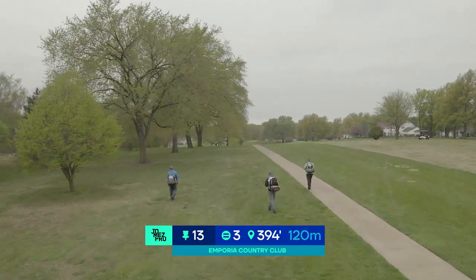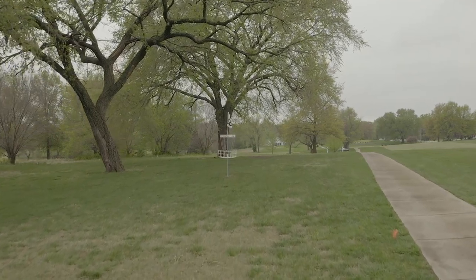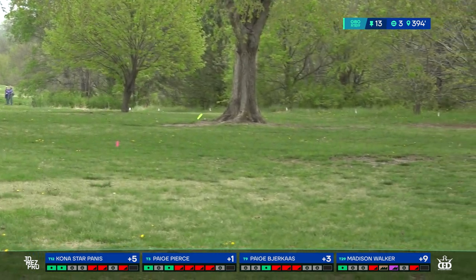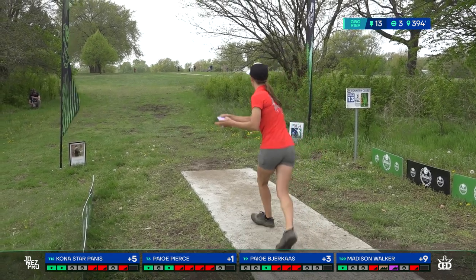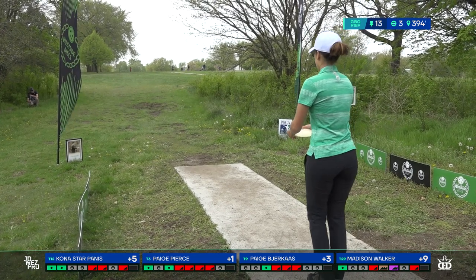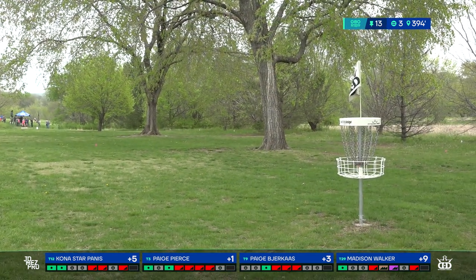Hole 13, par three — 394 feet. There's a sidewalk on the right-hand side pretty close to the basket, and an OB line marked by flags further to the left. This hole is more uphill than it looks from the tee pad, and there's a tree just out of the chute, so playing wide isn't easy. You're traveling over OB for quite a majority of the flight if you're trying to get to that basket. Page takes her Ballista Pro, doesn't challenge the OB but also doesn't give herself the opportunity — a three on this hole is great. Par is gold. Kona on the tee crossing her arms, not looking super happy — might have been a little high release there.